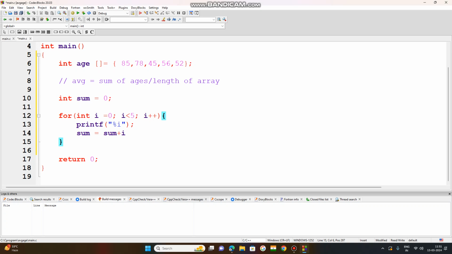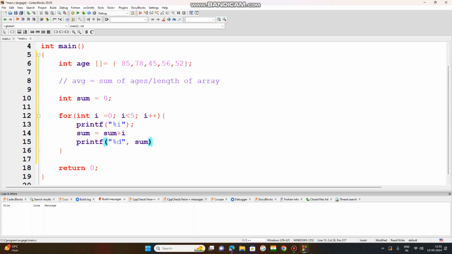Every time i will be taken and added along with the sum. Now printf, bracket, format specifier percentage sign and d, otherwise i, and you need a comma, you need to write what? i. No, not i, sum.